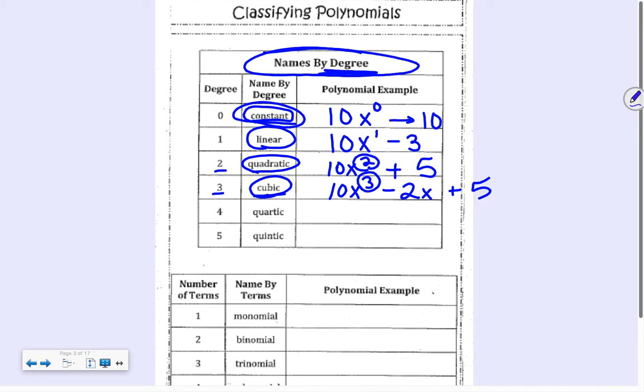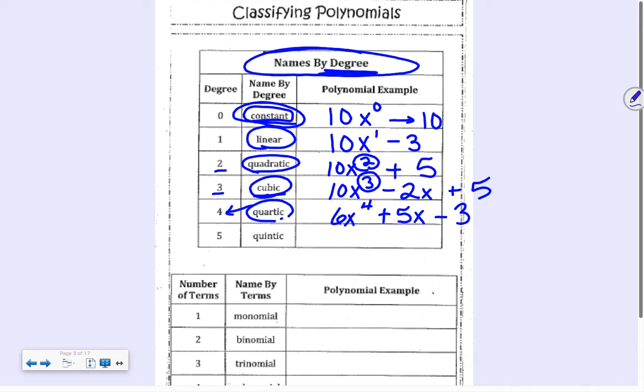Quartic, Clarence, give me some. Let's get out of these 10s. All right, 6x, quartic means it's what? Cubed? No, quartic has to be x to the power of 4. Yes. Because of 6x to the 4th, and give me anything. All right, plus 5x minus 3. Minus what? 3. Okay.